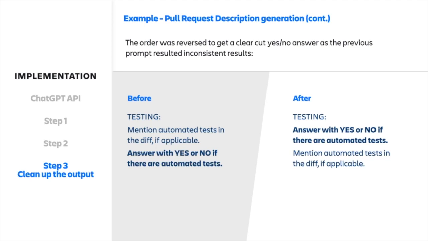You'll notice that both prompts have exactly the same content, but the order is reversed. In the first prompt, we found that the results were very inconsistent in giving us a clear yes or no. So it was really only after reversing the order that we got a much, much more consistent and better result. The lesson learned here is sometimes you don't necessarily need to completely change your prompt. You may just need to experiment with the order of the different sections of your prompt, and that itself could result in a better response.